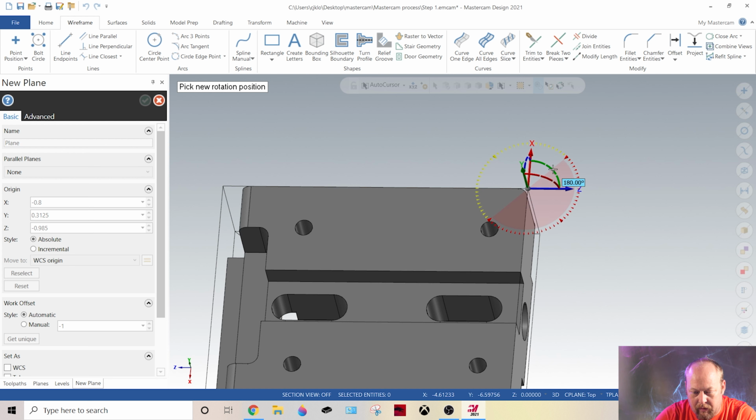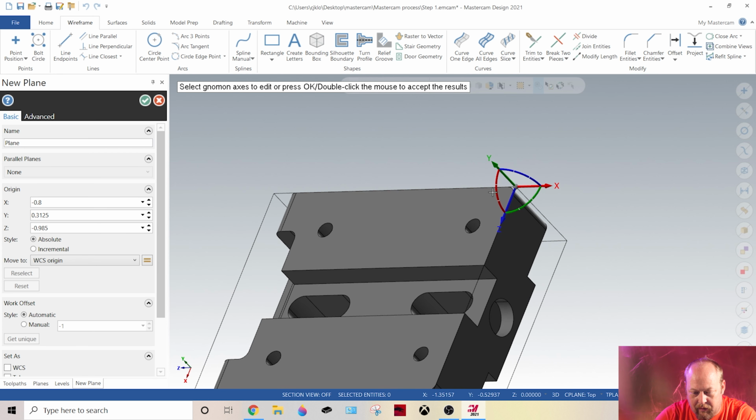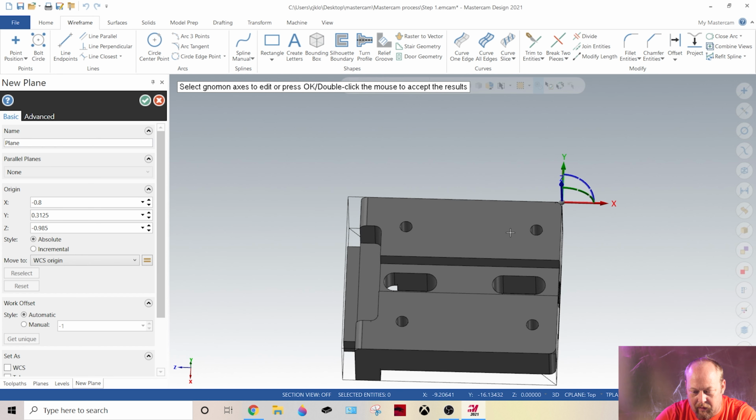I just need to keep moving it until I see my Z isn't correct yet. First thing you want to do is correct your Z. The Z needs to be pointed straight up in the air all the time. Then your X and Y are already in the right plane. We'll call that Op 2.